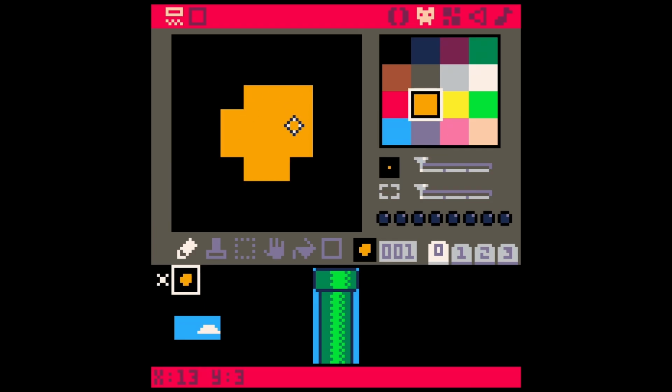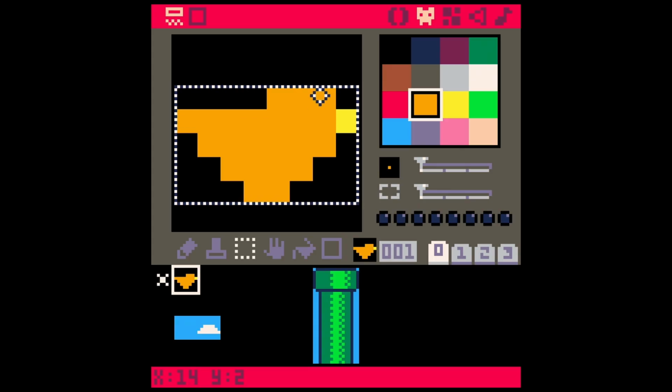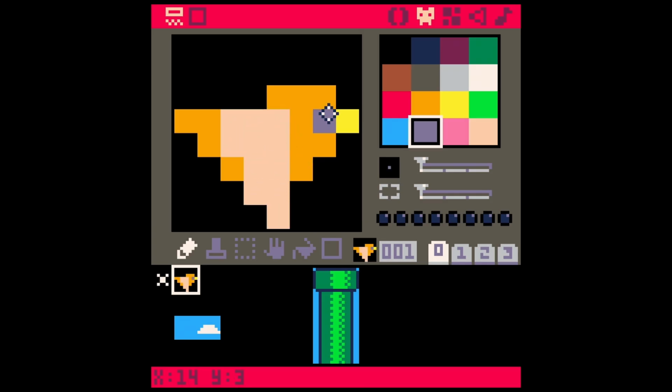And I'll just start with kind of a little circle thing and maybe make it the tail of the bird, maybe make the head, the beak. Yeah, that works pretty well. I drew this a little off center so I can select it with this little marquee, and I can hit up and down on the keyboard to move this around. And let's fill in a wing, and let's maybe try this kind of tan for its wing. Yeah, that works. Good little eye.